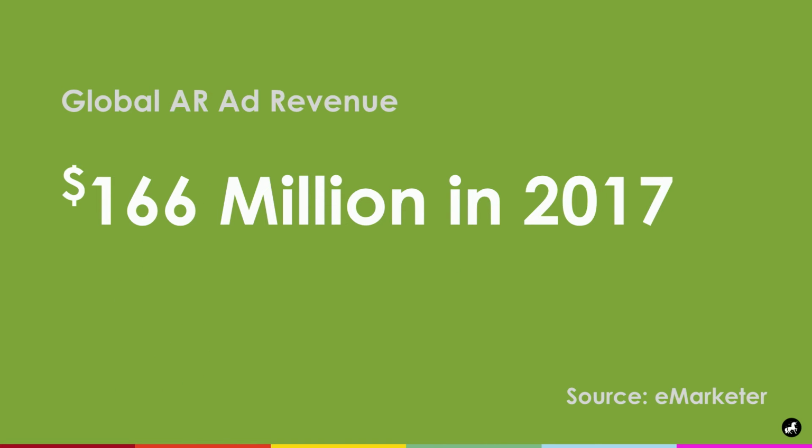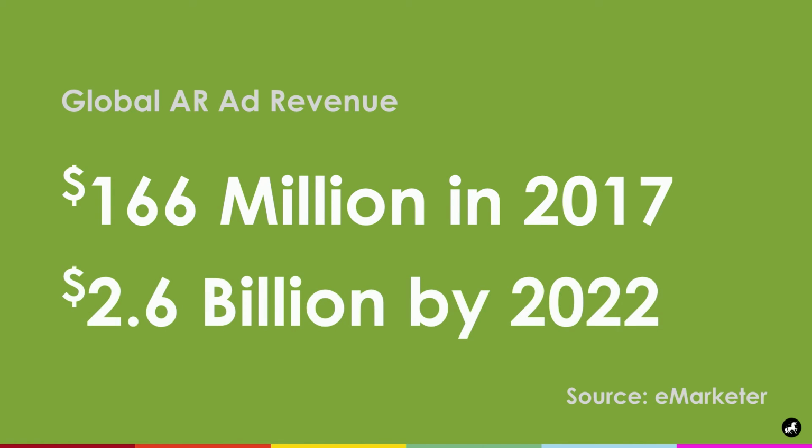And the opportunity is just getting started. So we know that global AR ad revenue in 2017 was just around $166 million. That's a drop in the bucket for the global ad revenue. But that's because the opportunities and the platforms were very limited. There were only a couple things you could run on, and you were really boxed into what they would allow you to do on that platform. So the spending is still a little reserved. But as we move forward in the next few years, that advertising spend is expected to grow to almost $2.6 billion by the year 2022.